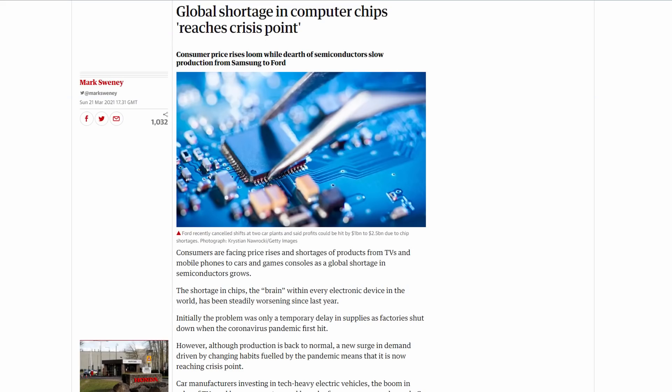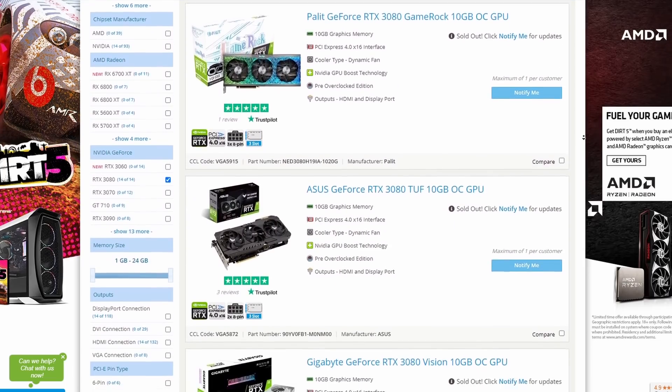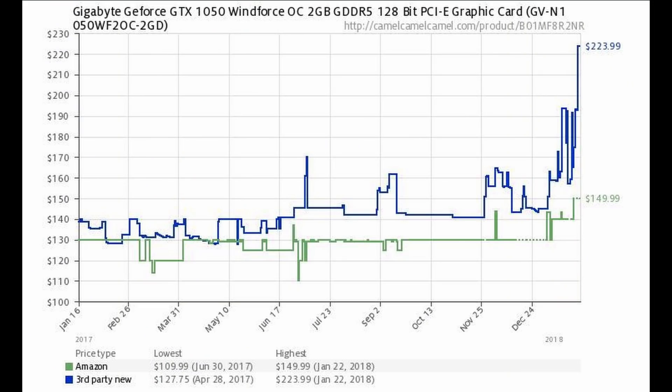Getting extra features and performance out of Cycles is obviously a good thing at the best of times, but it couldn't have come at a better time than right now. There's an ongoing worldwide shortage of microprocessors caused by factors like COVID, new games consoles being launched, crypto miners, and a general demand increase from so many people working from home. Upgrading to a new GPU at a reasonable price right now is basically impossible — four-year-old graphics cards are now selling for more than they cost when brand new. Any improvement to Blender that helps people squeeze extra performance out of current hardware is very welcome, especially considering the shortages are expected to last till at least the end of the year, if not longer.